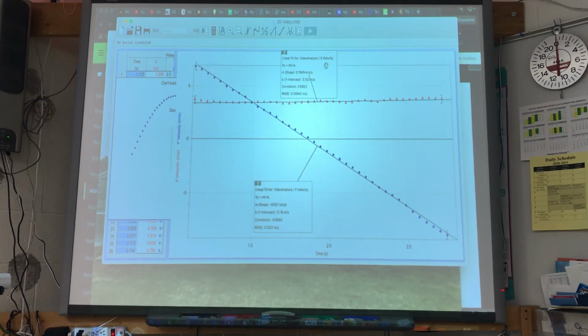We can derive gravitational acceleration. It's not perfect, because my video is not perfect. My clicks weren't perfect, but it's close. Okay, so we can go through and look at motion graphs and ask, what's going on with 2D motion? This is a 2D motion problem. This is called a 2D projectile motion problem.